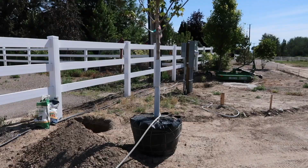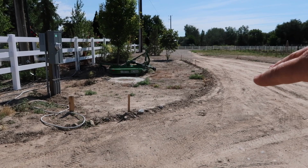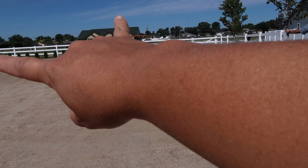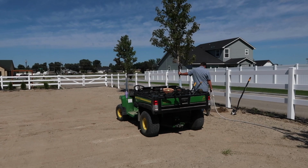So yeah, let me give you a little tour of this area so you can kind of know what we're thinking. You can see where the road's been cut. So it's gonna go up and meet our current driveway right now. And it goes around here and goes around our hydrant over there. And then it'll be gravel, just a small lane along the fence line. But then this whole section right here will be graveled where people will park, where we may have trucks and trailers coming in here. I think these trees are gonna look awesome. I mean, you can see the first one there. It just instantly gives this space a facelift.